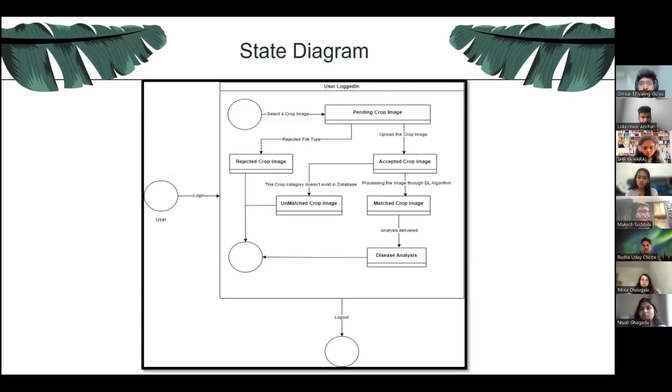If the image is not matched, that means we don't have data on that particular image, or we haven't trained our data set or database on that particular image section. So we will return the error that we don't have the images in our database. And when the user uploads the image, if the format is wrong, we will send back an error to the user asking them to please upload the correct file.